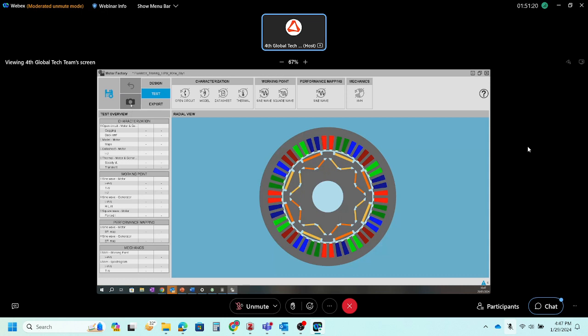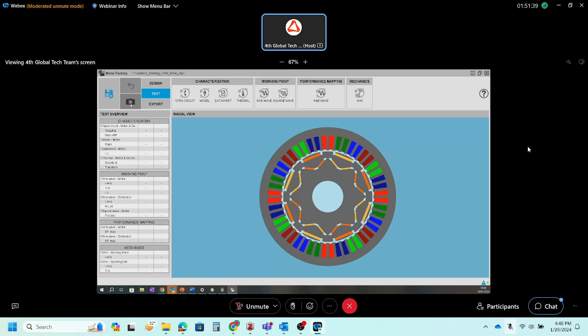So this allows you to store different motors in the same catalog, in order to have the different motors dedicated to the same project.